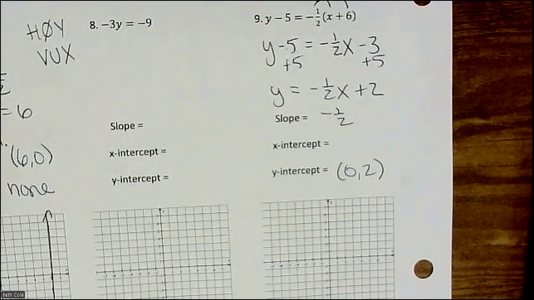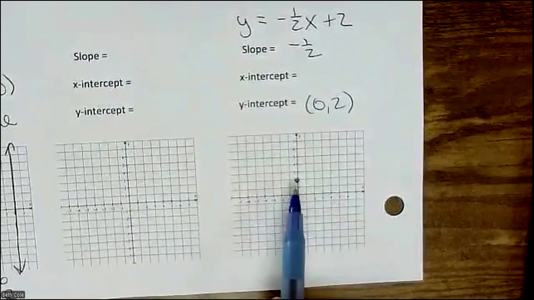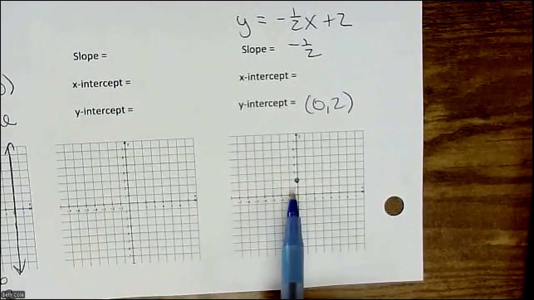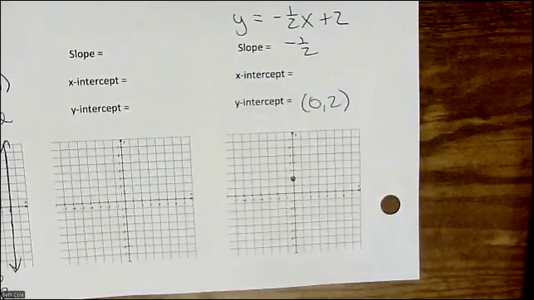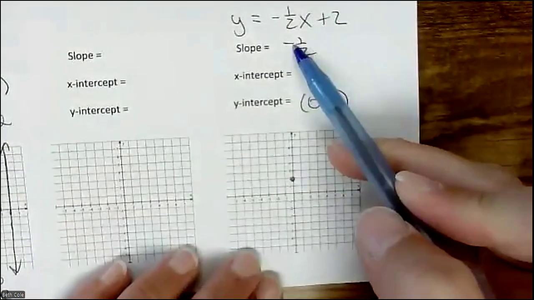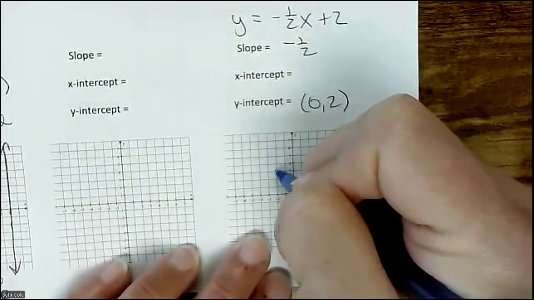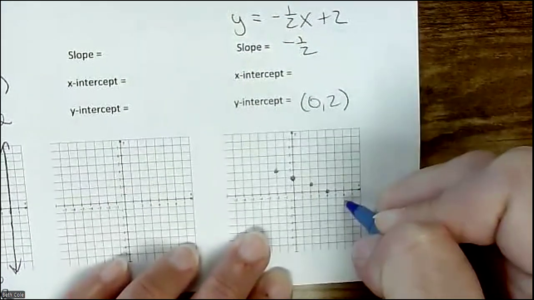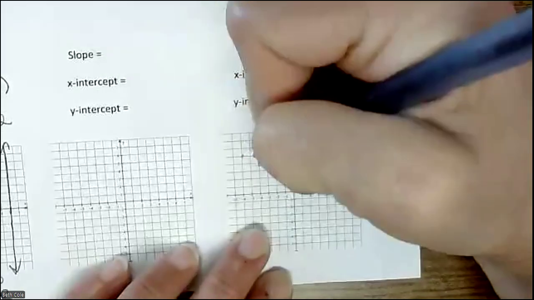And again, the reason why we put it in that format is it makes it easier to graph. You can plot your point (0, 2), which is right there. If you can count to 2, you can do it. And then what's your slope telling you to do? Go down 1, good, down 1 over 2, or you can go up 1 and the other way too, but the line should be going downwards, since the slope is negative.